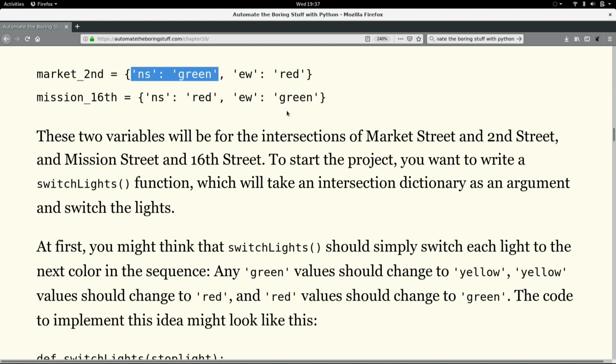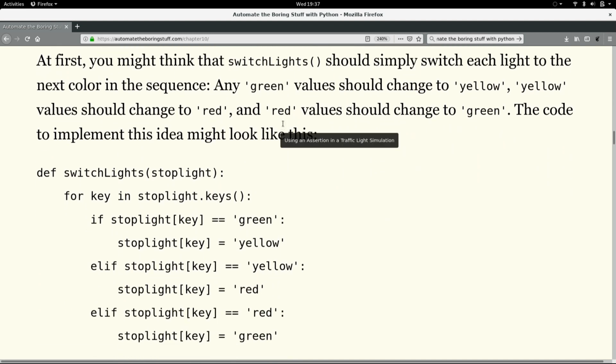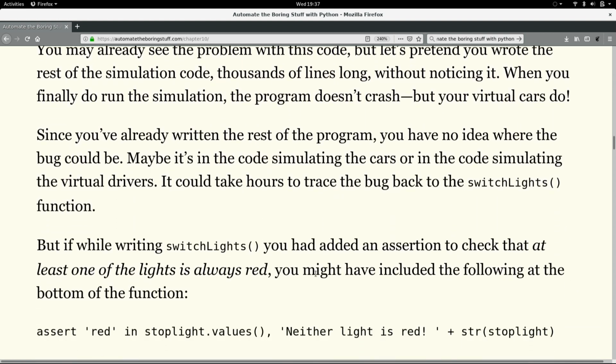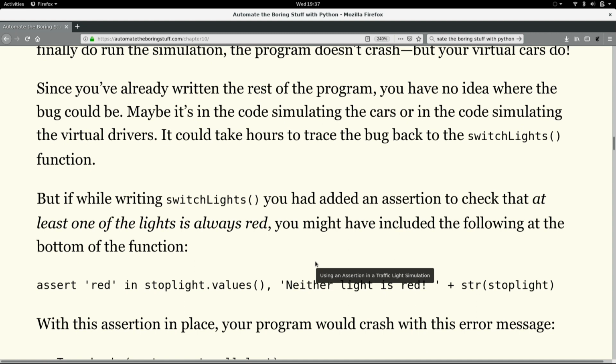So what we can do is, first, here's the implementation of switching the light colors. And as we run through it, we'll notice that there are problems. And so what we will do is add an assertion. And we will say red has to be somewhere in the values in the dictionary.